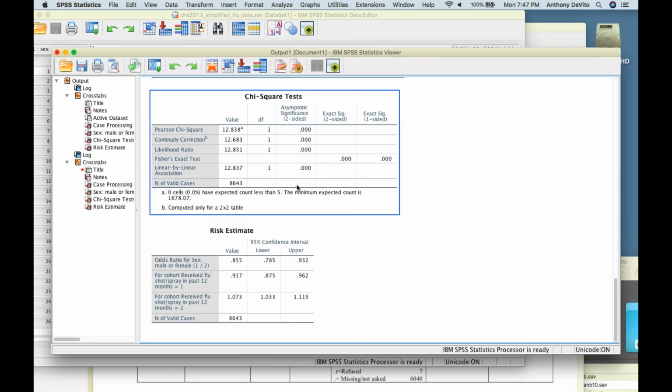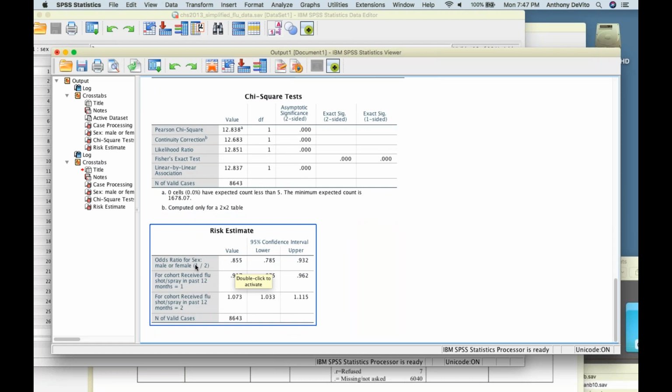Well, about the odds ratio. The odds ratio for whatever this is, 1 or 2, is 0.55, right? Which means that whichever that first value is, your odds of getting the flu shot are lower, 85% as likely as the other one. So maybe 1 is male, 2 is female, right? Your odds of getting a flu shot are 85% of what the odds would be for a female. You have lower odds, right?